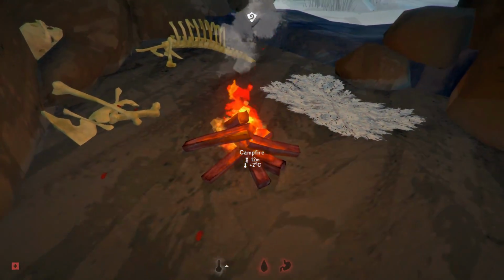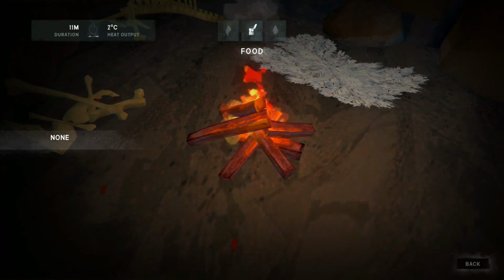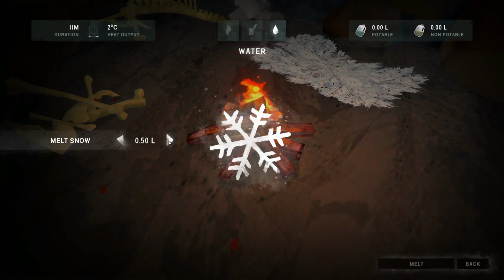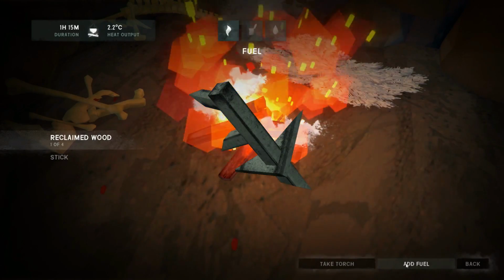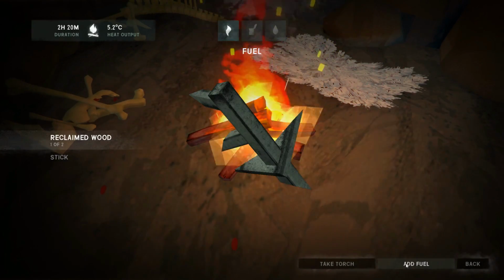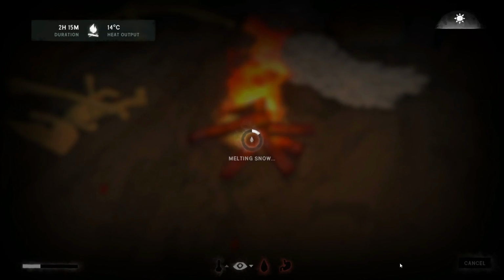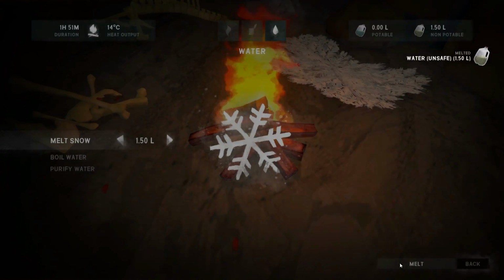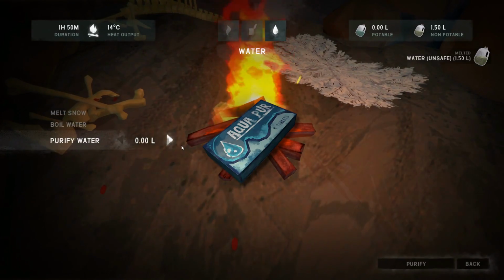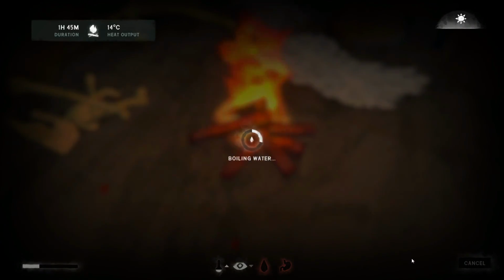Okay. So now we need to boil up some water and eat something. For the water, we're going to click on the fire, go to the water tab, melt up about 1 liter's worth of snow. Actually, you know what we need to do first is put more fuel on here so it doesn't burn out, because we started it using the book, which doesn't have a very long burn time. We'll put on that fire log and a couple of pieces of the reclaimed wood. Now we can go to the water. Let's make it 1.5 liters of melting snow. And yes, we found the water purification tablets that we could use to purify it, but since we have the fire going already, why don't we just boil it and purify it that way.